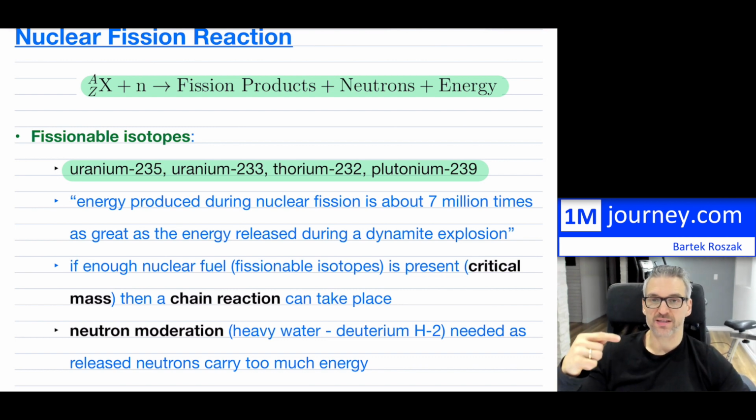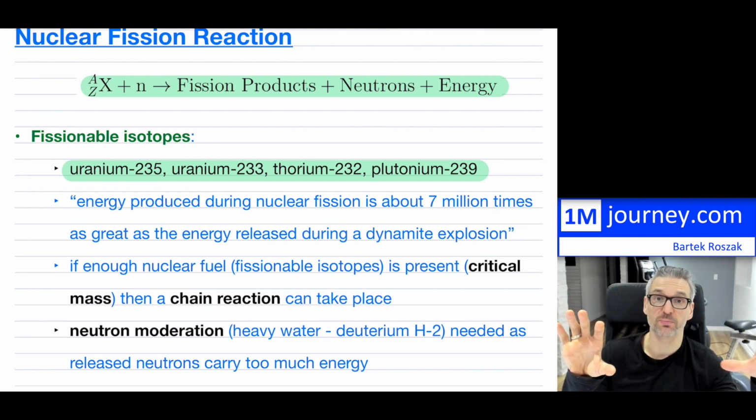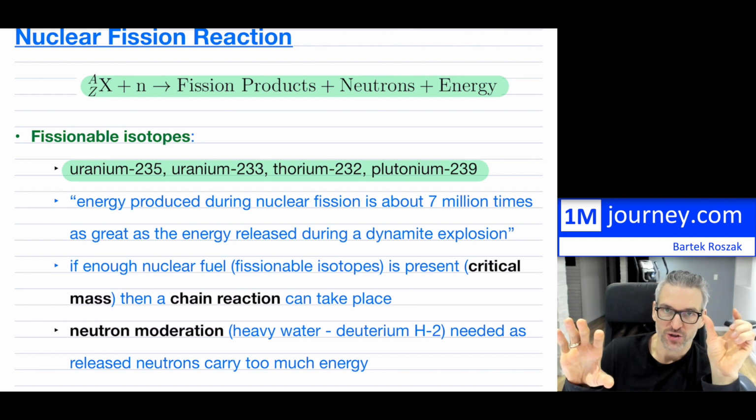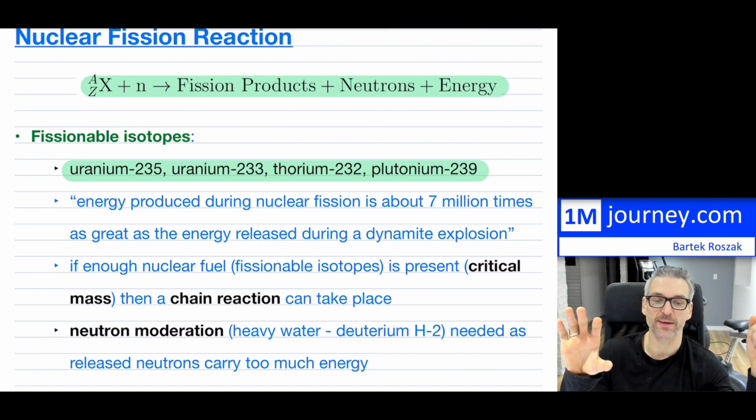So that's the process. We have these fissionable isotopes, and we can kickstart this process. They break down, and now you have different isotopes carried out. These are the fission products released. Then you have some neutrons that can possibly kickstart other reactions as well, and you have this energy. This energy is what we want to capture and use for useful items.